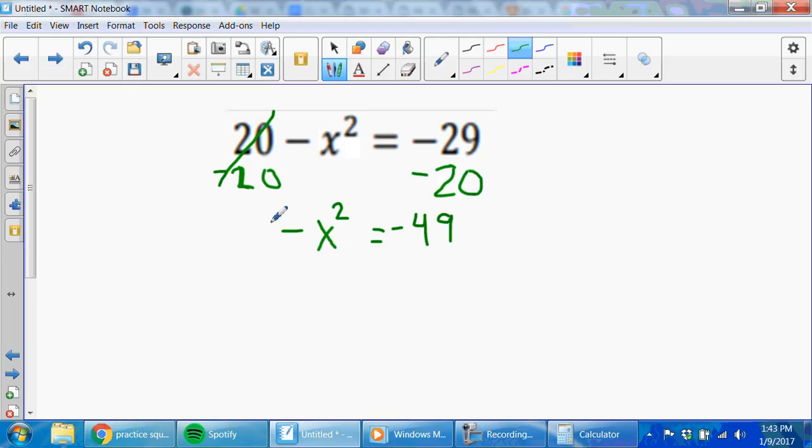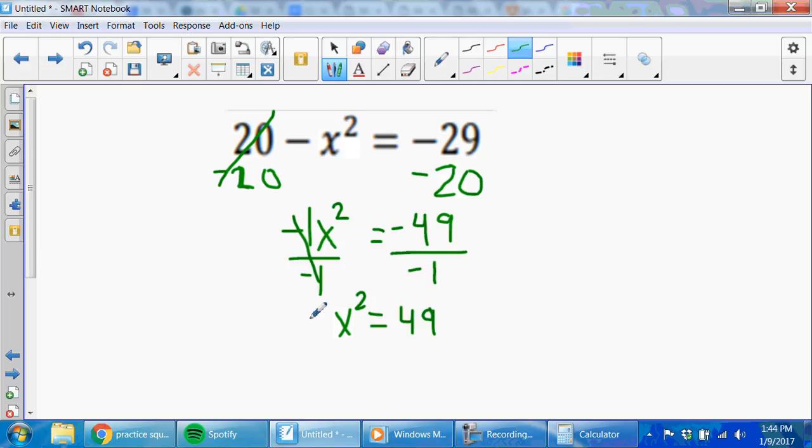Now, I would say that you need to square root now, but that's a negative out front. You can't square root a negative number, so this would be no solution if you did that. But what we're going to do is, there's a negative ninja 1 right there, hiya. And I've got to divide by negative 1 on both sides. When I do that, really that just changes what we call the polarity. So that changes it from negative, it makes it a positive. That gets me x squared equals 49.